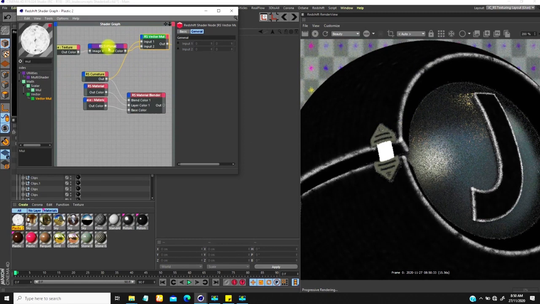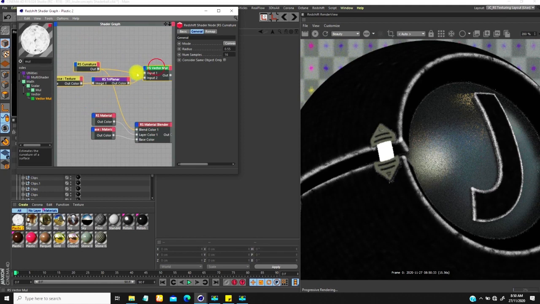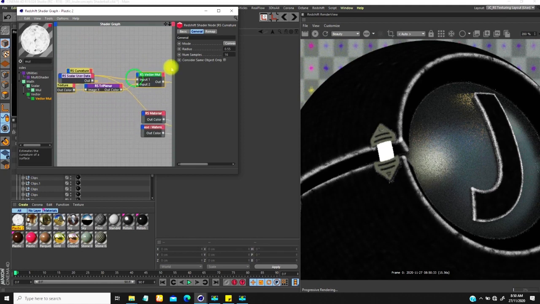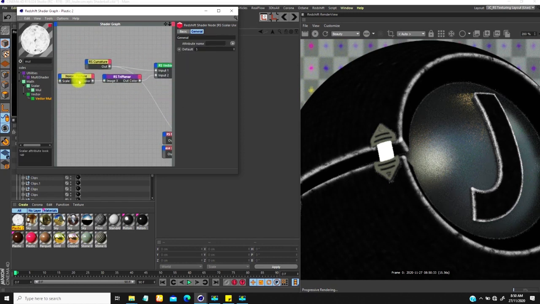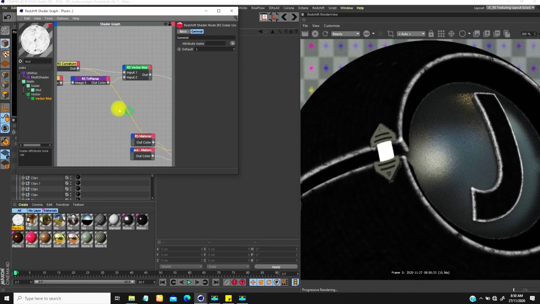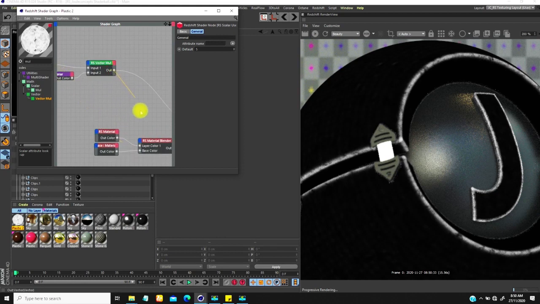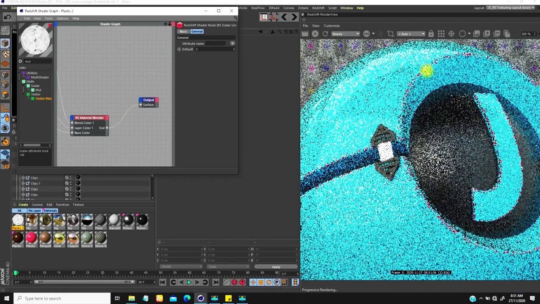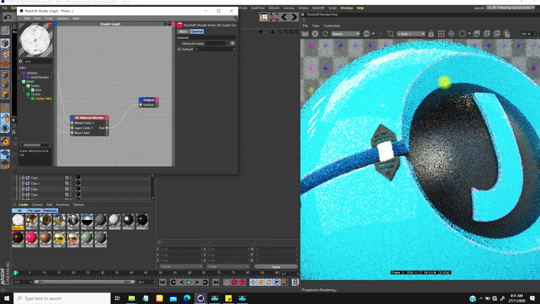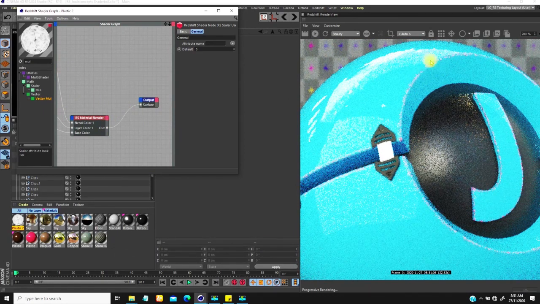So if we now take this guy, don't mind this. If we bring this guy up, scalar is meant to be here, and the curvature is at the top. So we get rid of the curvature and bring this over to this blender. The blend should be at the top, and bring this over here. You're going to start seeing this is the effect I said I wanted. So this is how to do this curvature and introduce that to that.